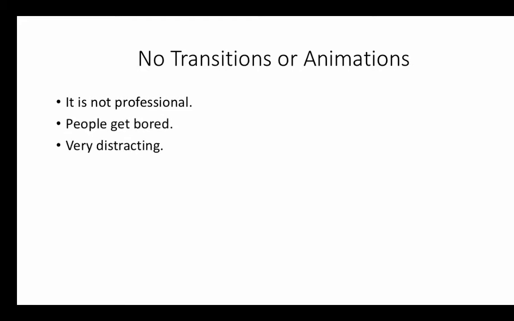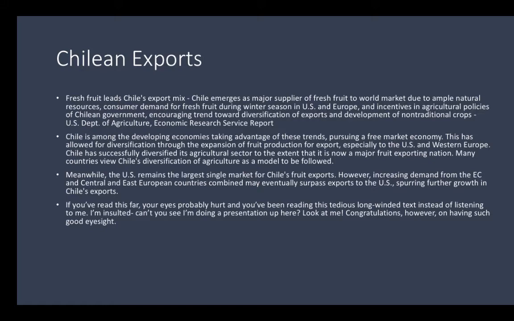Now, the next thing we're going to look at is animations. All right, they're annoying. Look, it takes too much time. It's not professional. People get bored when you're doing this. It's distracting. Oh my goodness. Do not use transitions or animations. They take away from your presentation and they delay what you're doing, and it makes me angry, so don't do it.